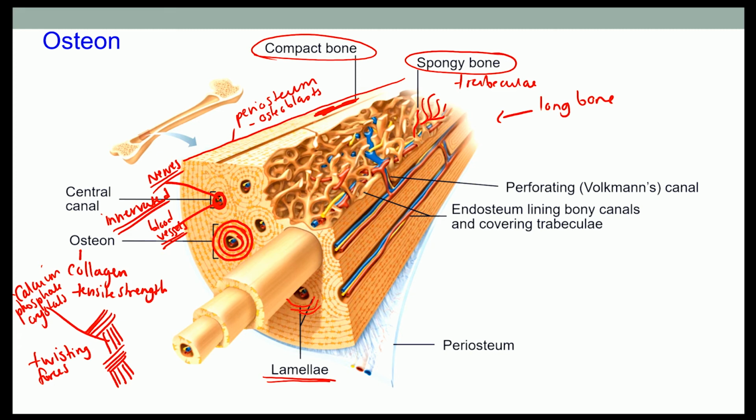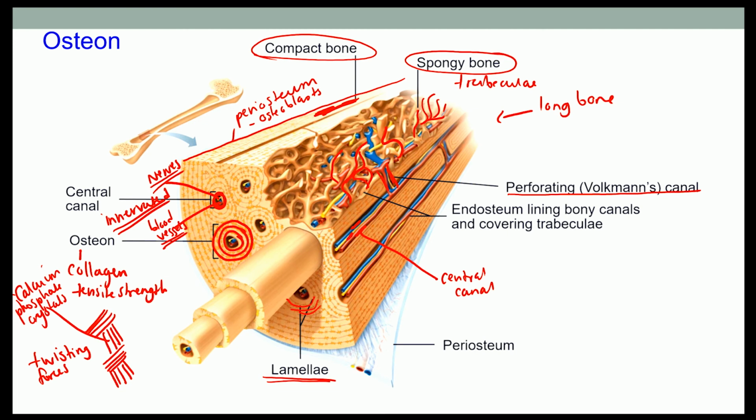So this is our central canal here, running from an osteon. And we've got our blood vessels, in the red and the blue, because we've got arteries and veins, and we've got our nerves in yellow, and they're running through the central canal, and then they branch off in what's called the perforating or Volkmann's canal. What that's allowing is those blood vessels and those nerves to get into the areas of spongy bone, so within that trabeculae, that honeycomb or lattice-like structure.